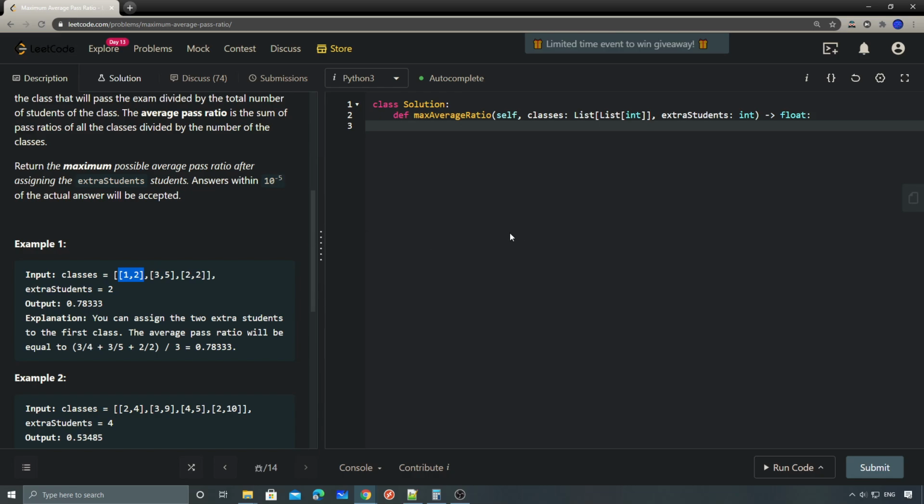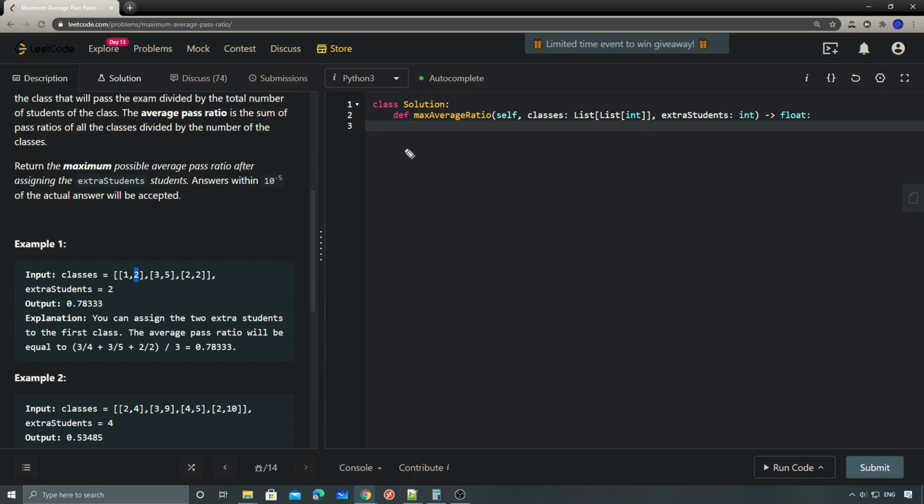So now we have our approach here. Basically, we initialize the priority queue by looping through each class, and we add the increase to the priority queue along with the p and the t for each class. And how do we calculate the increase of the rate? Let's say for example for class 1 here, at the beginning we have 1 and 2.